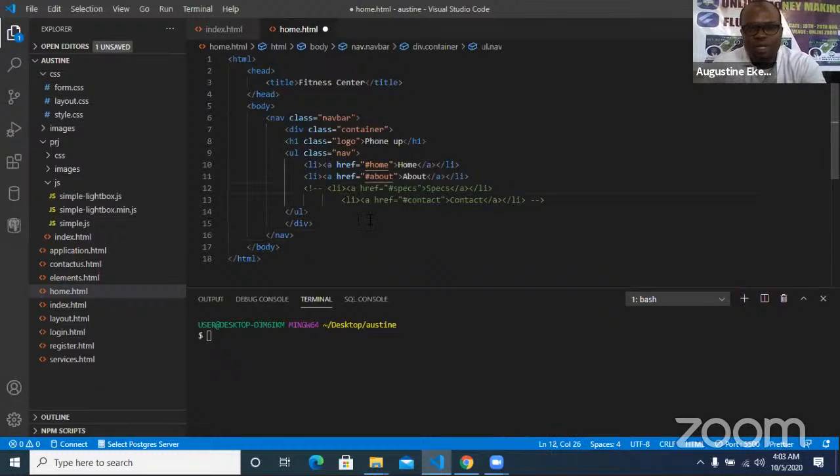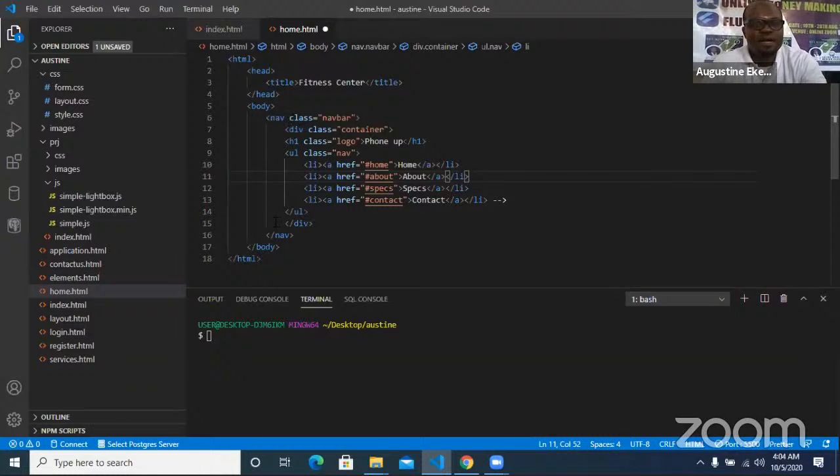So I'm going to uncomment what was commented out here before because I want to use all of these as my nav bar. Okay, so this is the first section we are having. It is known as nav bar, and we are giving it a class of nav bar. Do you know why we are giving it a class of nav bar? Because at some point, we want to customize this with CSS. Whenever you're customizing a given element with CSS, make sure you assign a class to it.